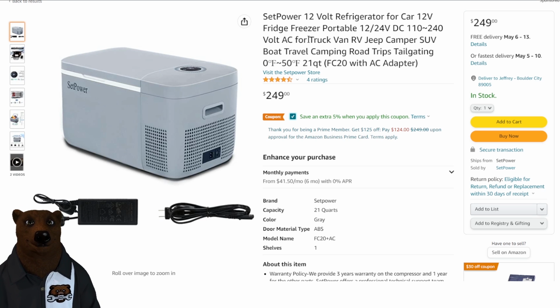Oh no, it comes down here. It says truck, van, RV, and Jeep. That's awesome. Campers as well. The bear kids, it's bear humor. Don't judge the bear. Anyway, fact is, I've tested these before.